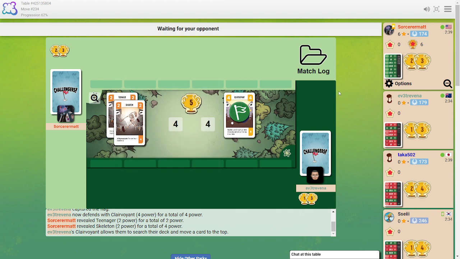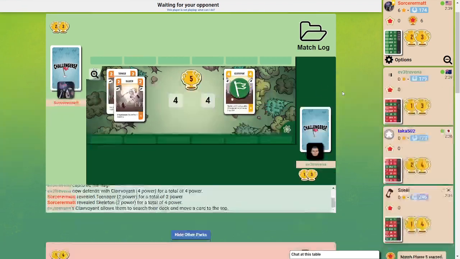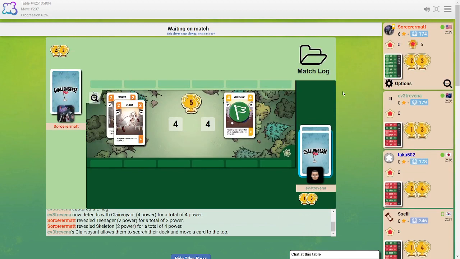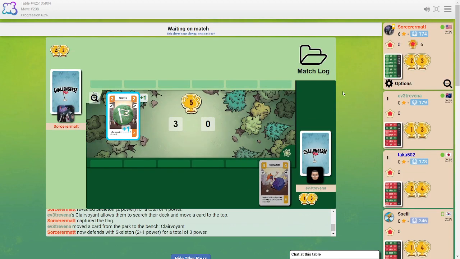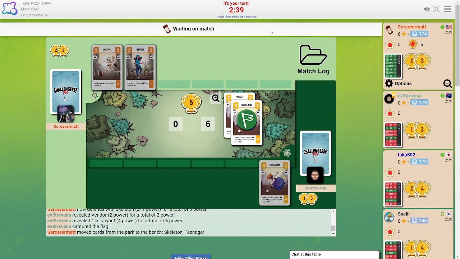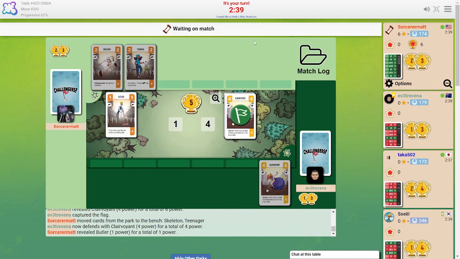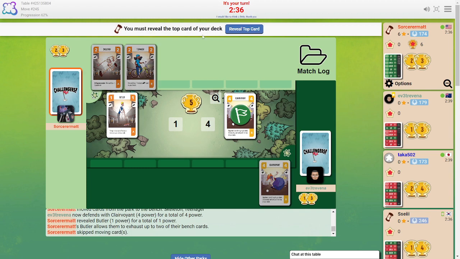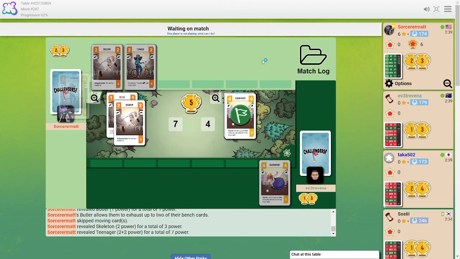Clairvoyant coming out first is really nice, for my opponent, that is, because now he can put whatever he wants on top. Curious what it is that he decides to put on top. Okay, it is a vendor. That makes sense. Another clairvoyant. Okay. All right. I don't really want to do anything, so I'm not gonna.